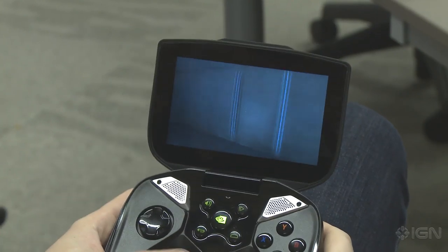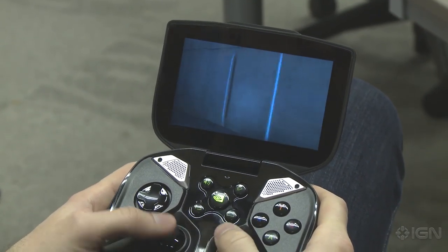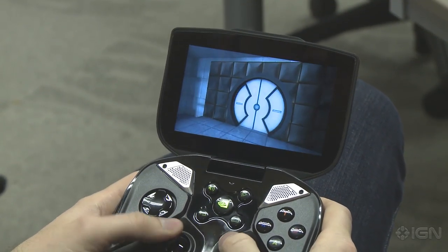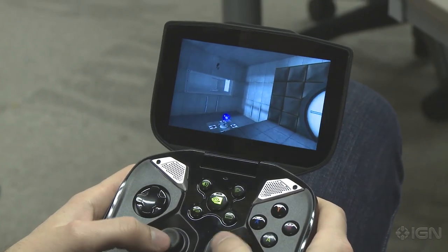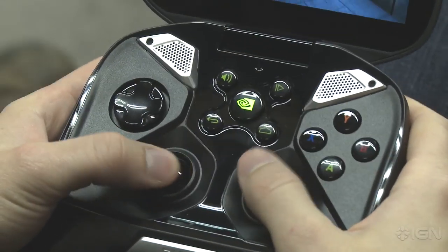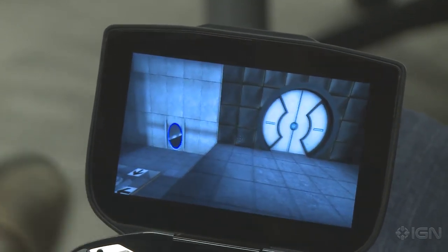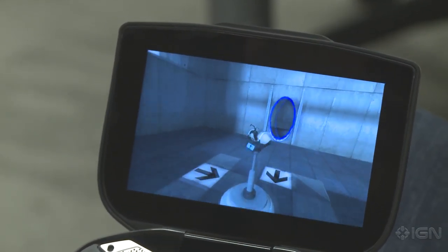This is hitting Google Play on May 12th for $9.99 and it's exclusive to the Shield, at least for now, but it is running on Android, so you get the full experience. It's a little jarring to get used to the more compact controls even though it is kind of like a proper gamepad, so let me see if I can jump down here — it's a little challenging.